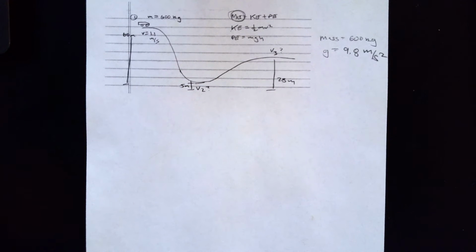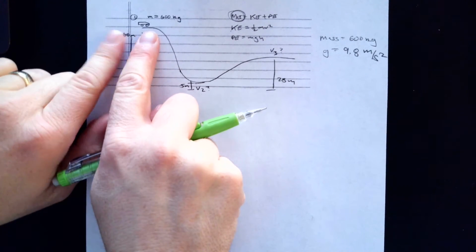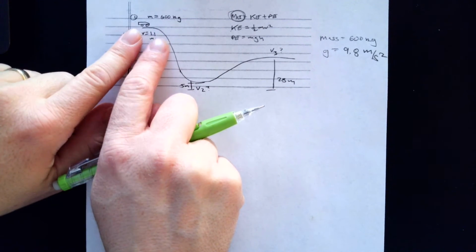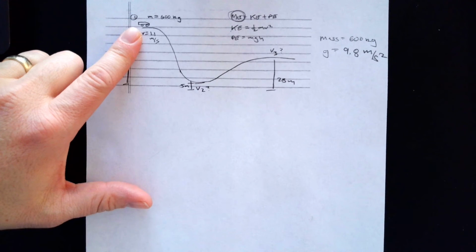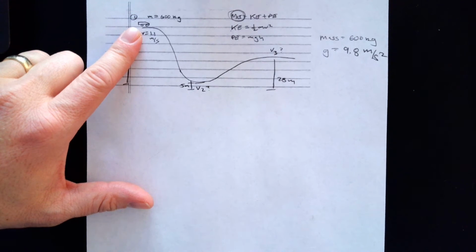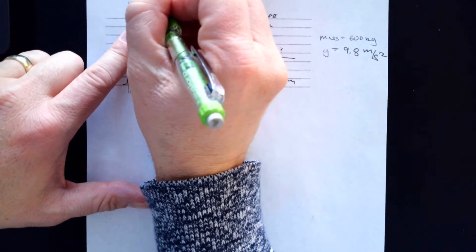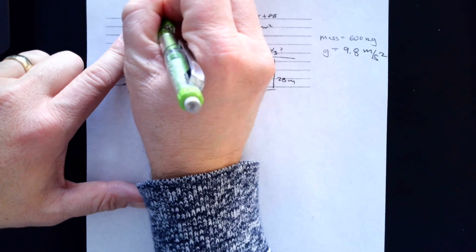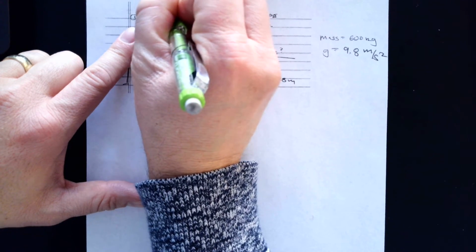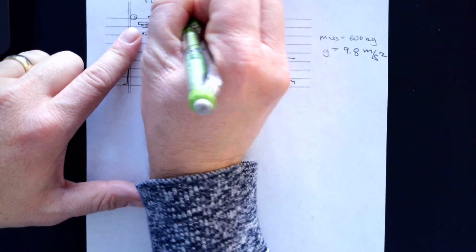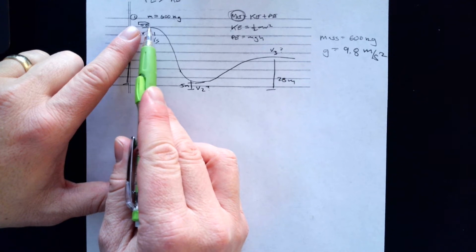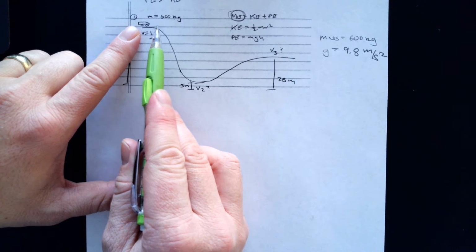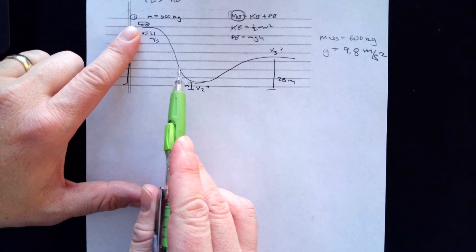Let me explain that. When you're up here at the top of the hill, what is true of the potential energy versus the kinetic energy? How would you describe the situation? Which one's bigger? They're not equal. Think about this for a second. My potential energy in situation 1 is much bigger than my kinetic energy, because how fast am I moving? I'm barely moving.